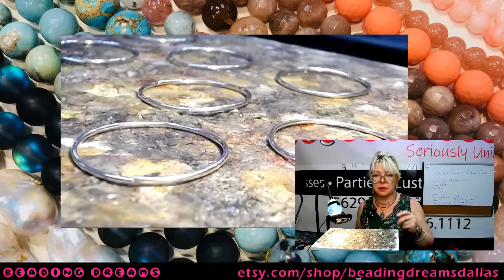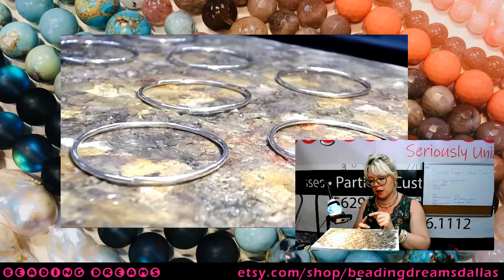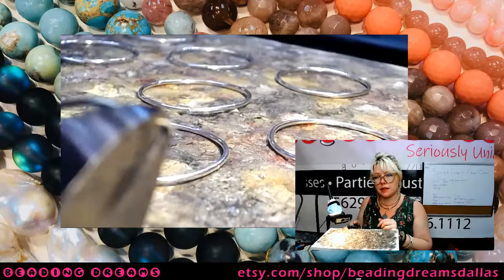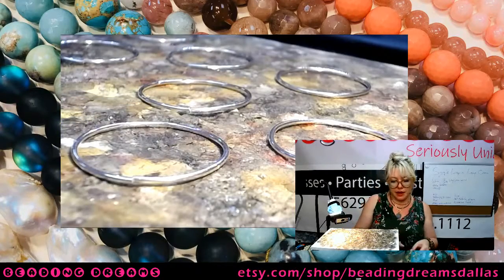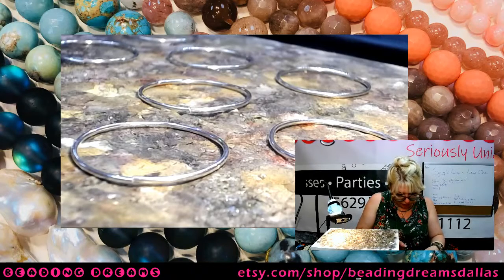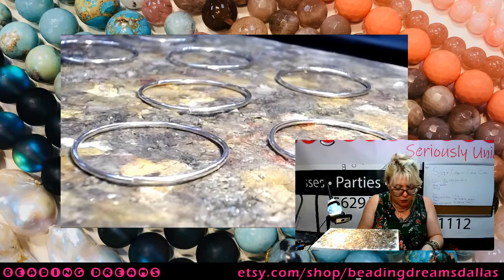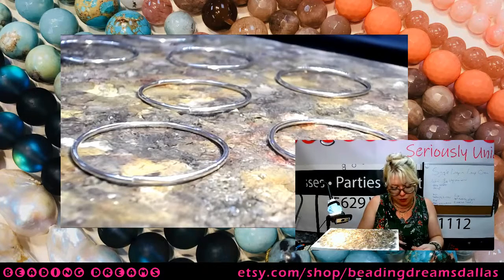So I have 15 pieces here. I'm going to cut 15 pieces of solder, seriously, tiny little snippets. That's like a millimeter, if that. And I'm just going to put them down here on my workstation. If you use solder cutting pliers, you actually want about half that size for this. Typically use your wire cutters for this because you can cut smaller pieces.